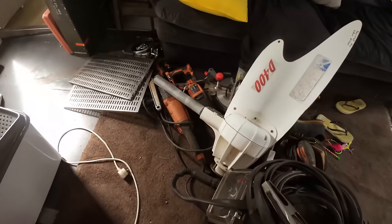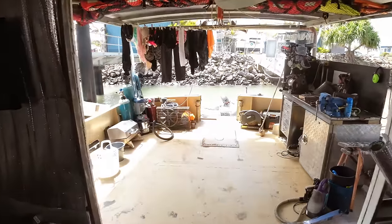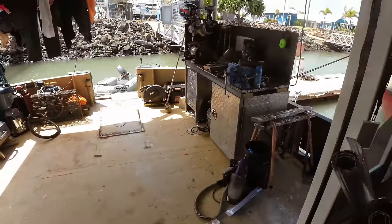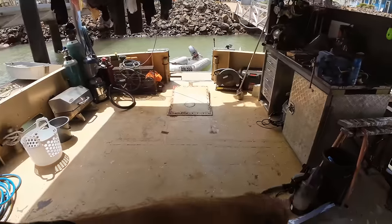All right, so we're looking tidy, but you know, it always goes somewhere. This is on its way down, migrating slowly downstairs. The back end of the boat is about 1,000 times cleaner than it was. I still need to tidy up the bench, but everything else is just a few random bits and pieces to put away. Everything else is pretty much done. Good afternoon. Morning. We're still in the work berth, which means we can still build some stuff. So let's get into it.